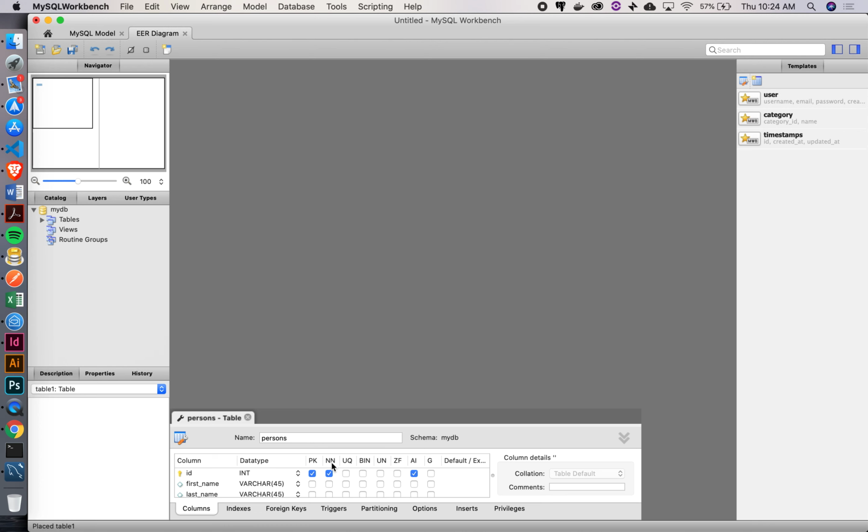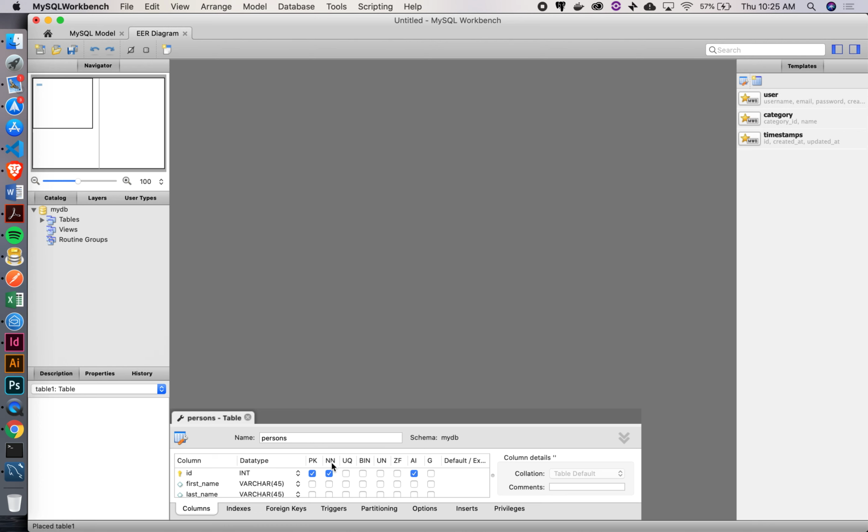Okay. And that kind of ties into something that Nick was saying, is that we could have two people that have the exact same name, right? Now, you probably wouldn't have two people who have the same exact email address, or at least you probably shouldn't. But when we have that primary key, it's saying that we can always uniquely identify this particular record using that ID, right? I know that that's going to be unique. I won't have two records that have an ID of one. That should never happen, right?